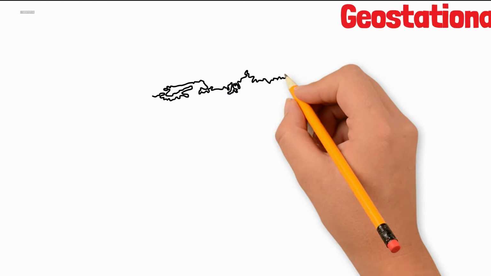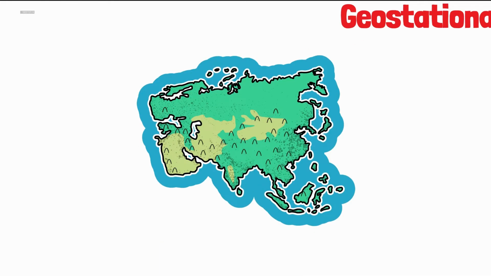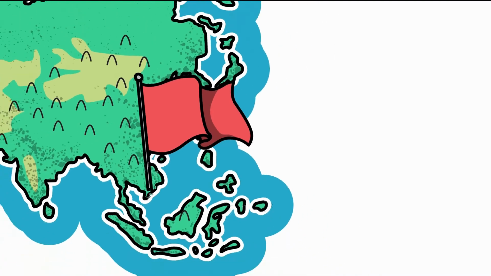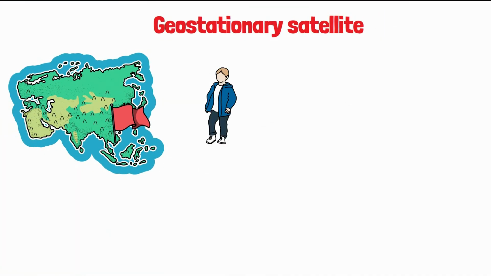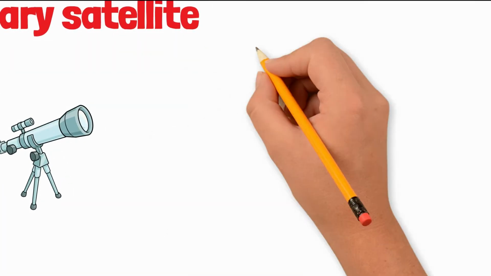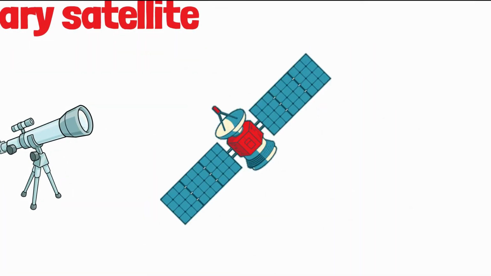We will call it GeoSat for short. Let's imagine this is the Earth, and the place here with the flag, or Vietnam, is where the GeoSat was intended to be located. Then when a person in this location observes the sky using a telescope or even naked eyes, they would easily notice the satellite orbiting above them.